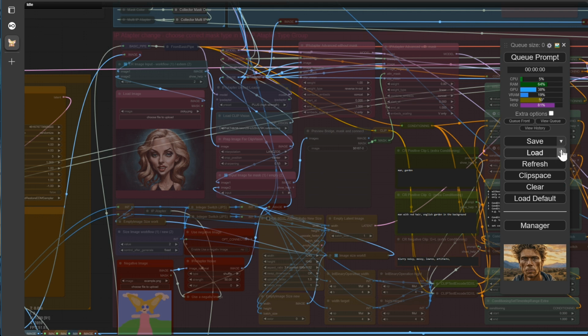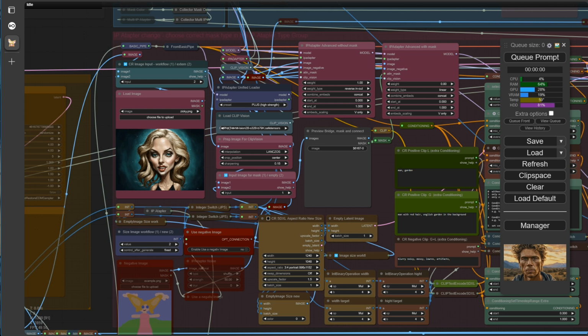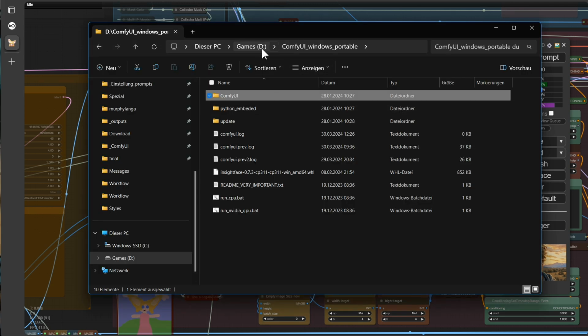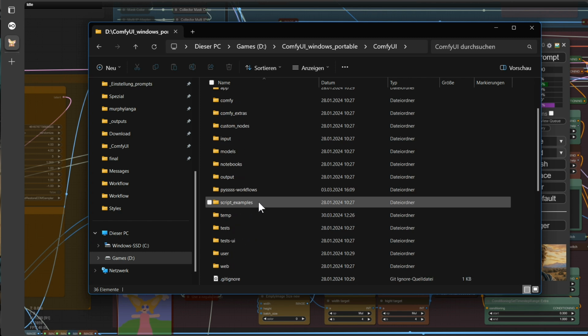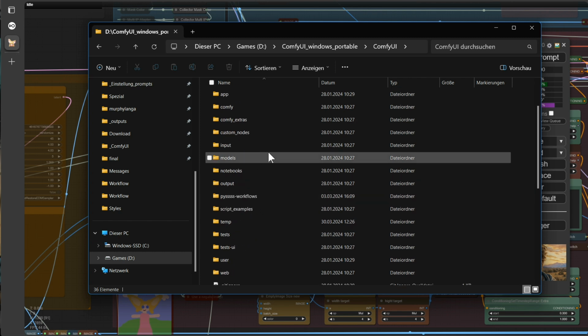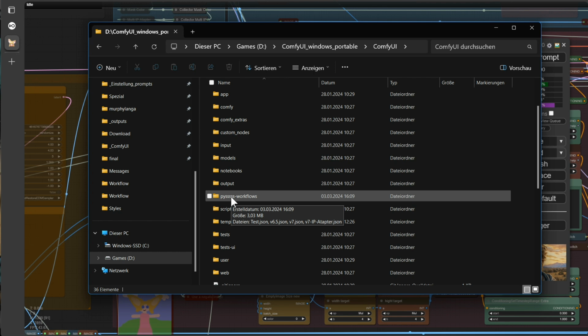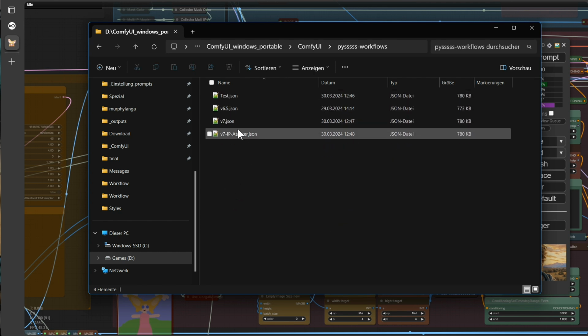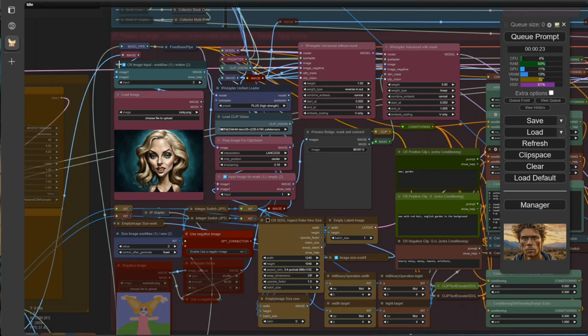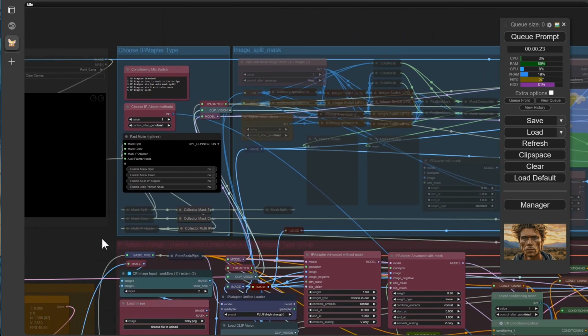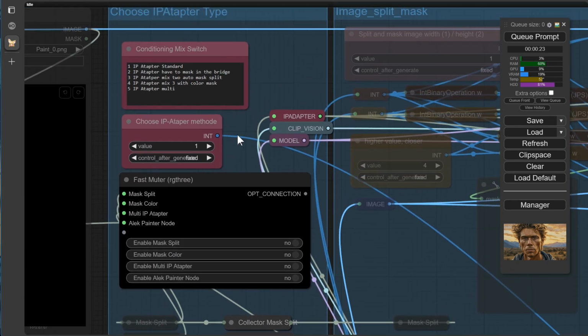Now, let's quickly show you where these workflows hide, so you can manually insert them if needed. Right here, under ComfyUI, you'll find the PIS workflows. You can simply paste them in here or, if needed, delete them. Let's quickly go over the different options and how everything fits together. We want to make sure you know exactly which pieces go together.